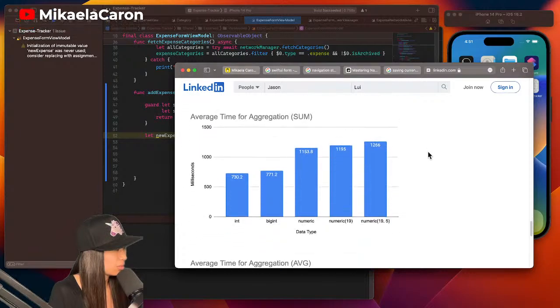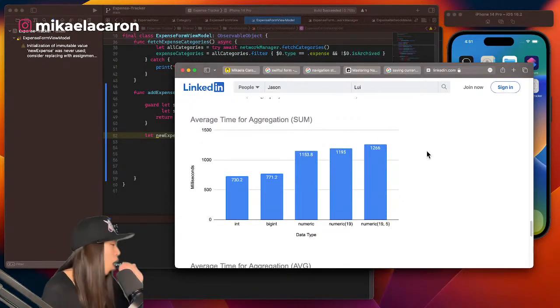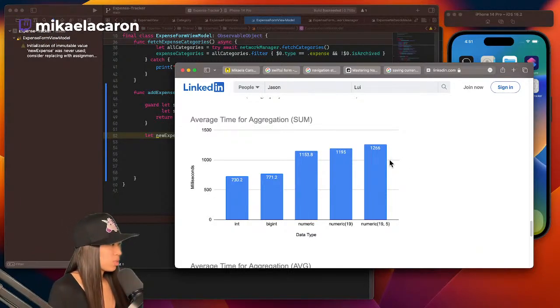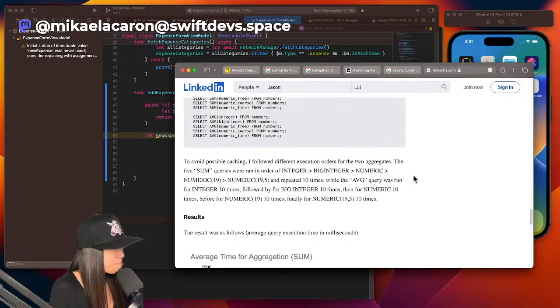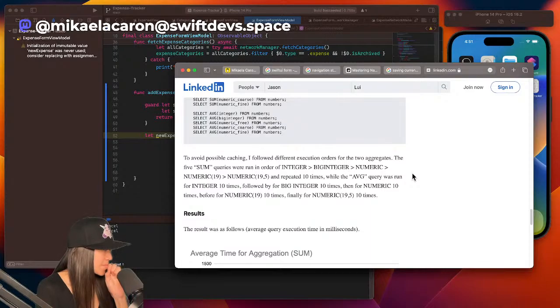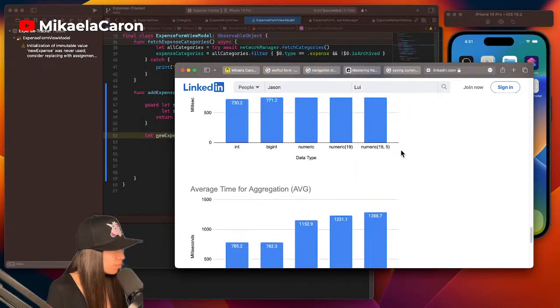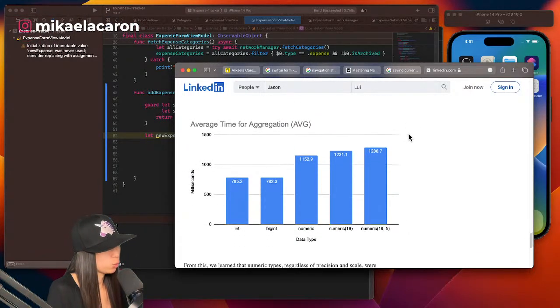Okay, what did they find? Okay, integer was the smallest amount of time? Ooh, integer or big int, which makes sense.